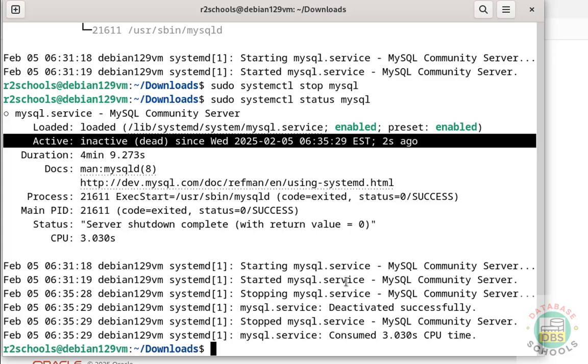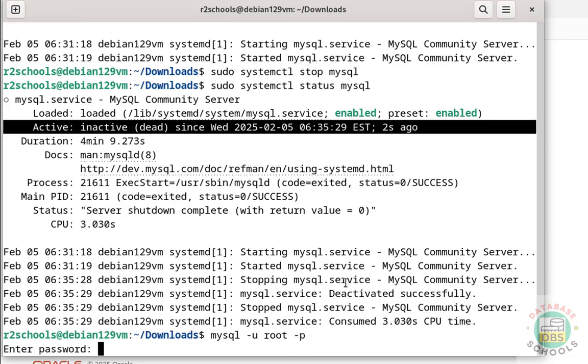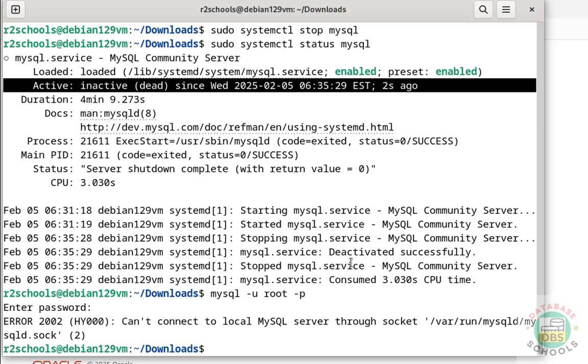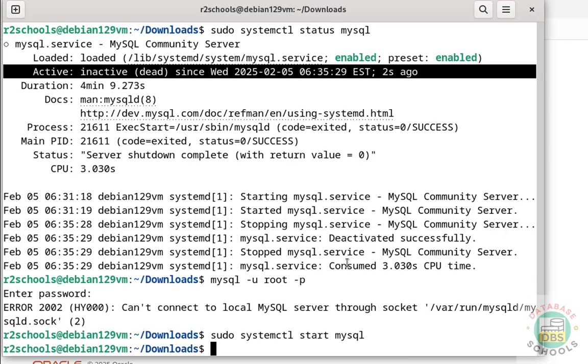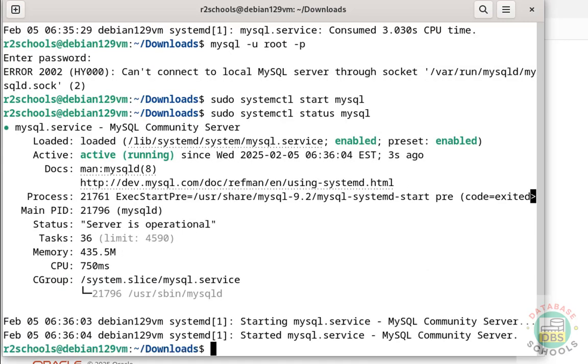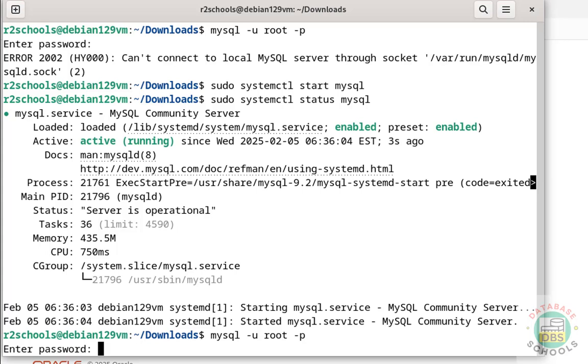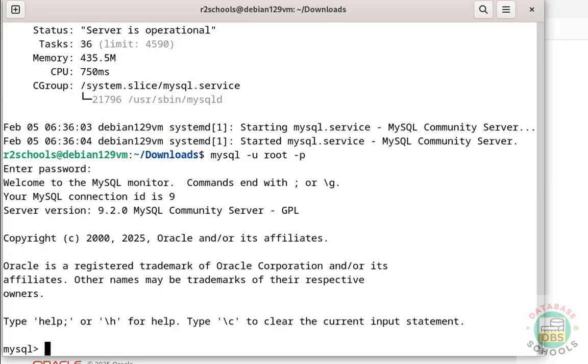Now we can also verify by trying to connect with mysql -u root -p. Then provide the password of the root account. See, we are unable to connect because the MySQL server is stopped. Now start it again. sudo systemctl start mysql. Hit enter. Now verify again. See, the MySQL server is running. Now try to connect to MySQL. See, we have successfully connected.